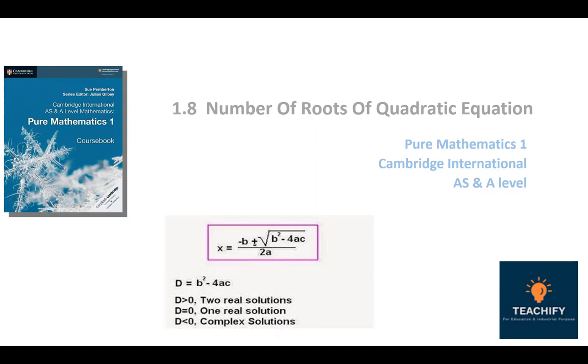So the basic equation of quadratic equation is x equals minus b plus minus under root b square minus 4ac, whole divided by 2a. So the value depends on this, that the given value is real roots, or one real root, or a complex root. So the value depends on this under root, that is b square minus 4ac. This is known as discriminant.